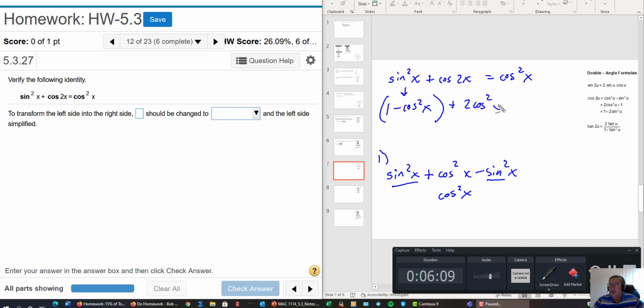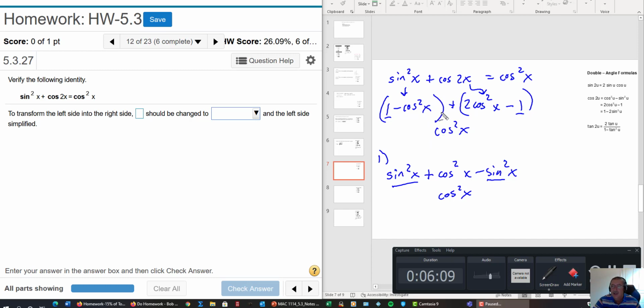So sometimes when you're doing these verifications, when you're using the software, it's interesting to see how the software will present it versus how we just did it here. So watch what happens here. If you add these two together, the ones will go out, 1 minus 1, 0, 2 cosine square minus cosine square. So there's lots of different ways to verify. And I'd like you to show this on the test.